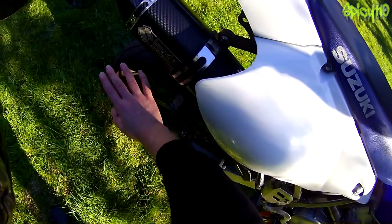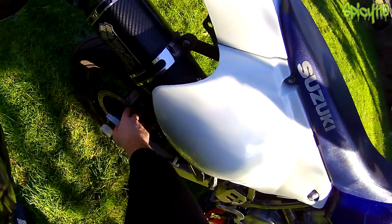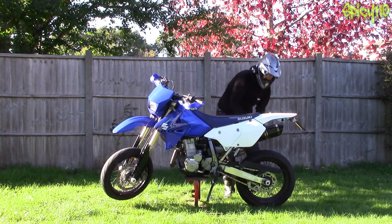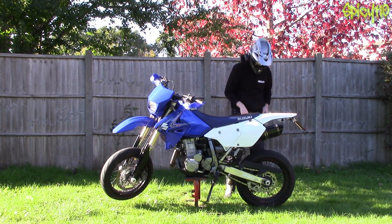Again, obviously, the exact same thing applies to the rear. Check your tyres, or if you have spoked wheels, that's another thing, make sure that all your spokes are evenly tightened. Don't go to adjust them yourself. It's a skilled job to make sure that a wheel runs true through the tension on its spokes. But these are so strong, these ones. I haven't had a problem with them at all.